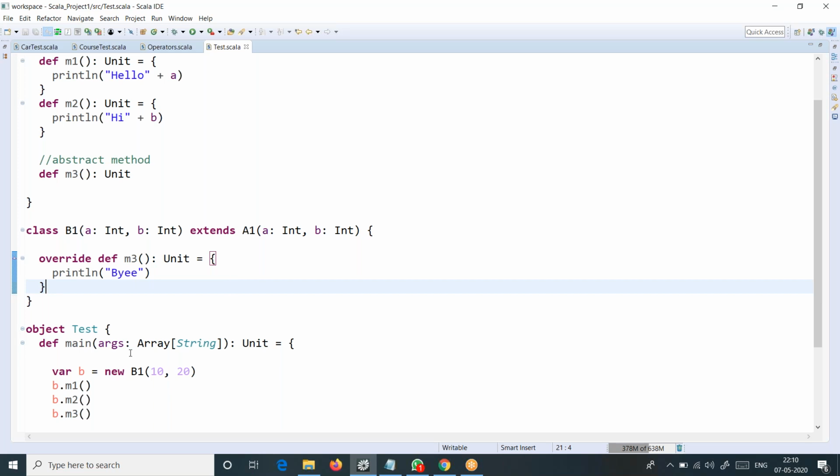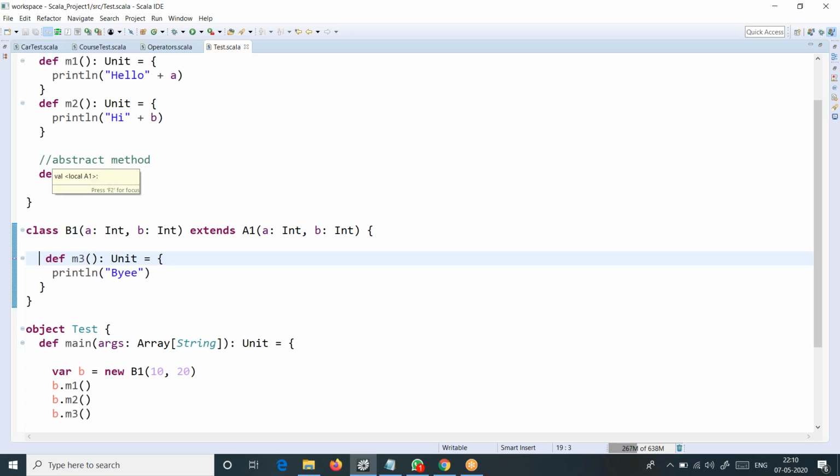So on the B class reference, I'm able to call methods of the parent class and the overridden method of itself. Now remove this override keyword here, to confirm that the override keyword is not necessary when you override abstract methods. The override keyword is necessary only when you override concrete methods.